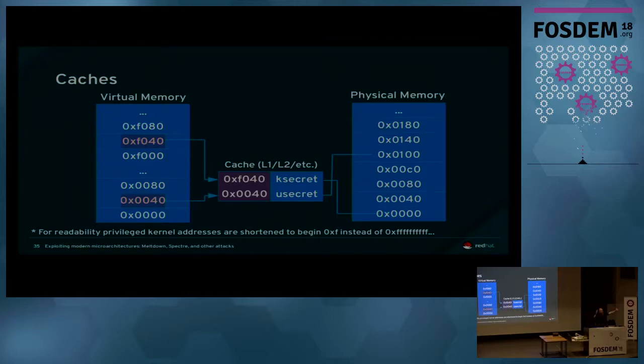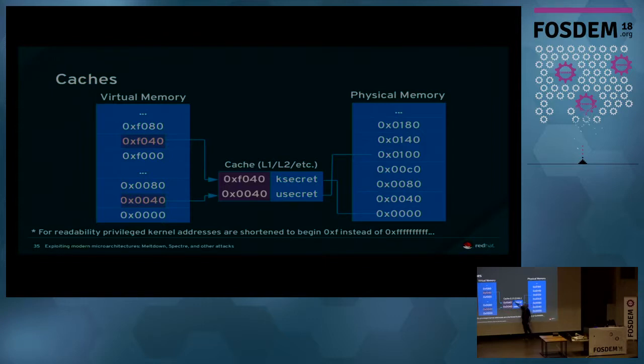Memory chips in my machine are slow, relatively speaking. The cores inside my chip are much faster. And the laws of physics tell me that I can't have both. I can have big and slow or small and fast. So what I do is I have some memory on my chip. It's a bit faster or a lot faster, and it caches values I've been using recently. So when I touch a piece of memory, what will actually happen is it will get pulled into the caches.